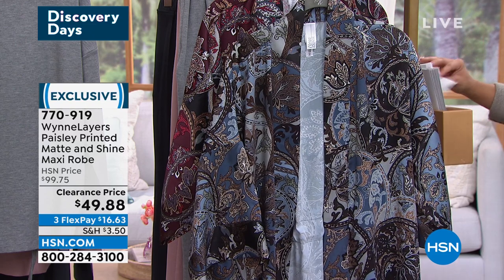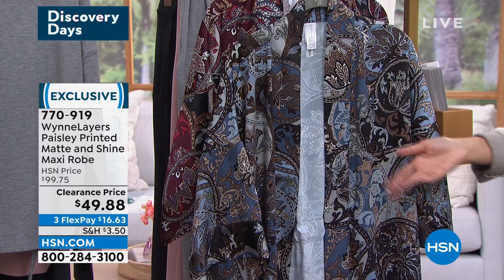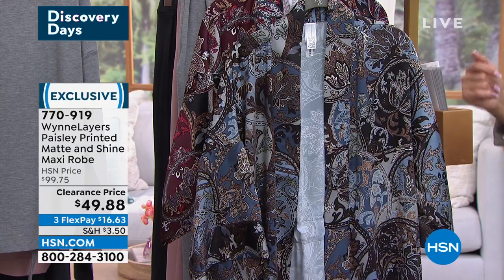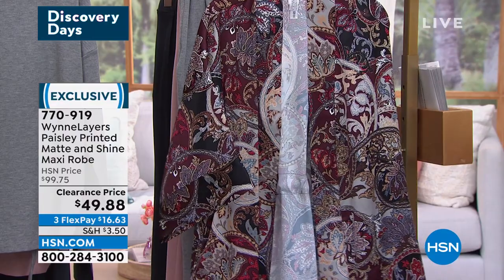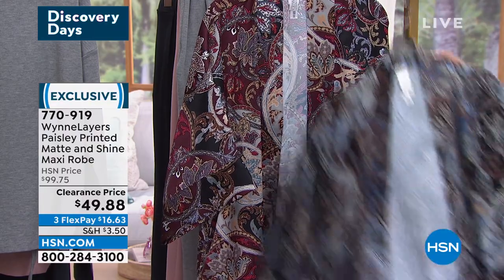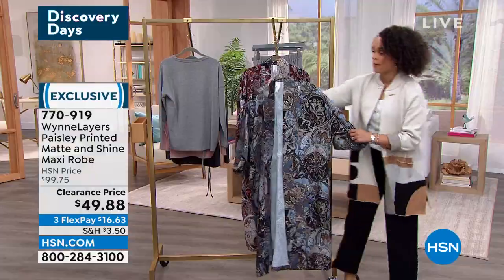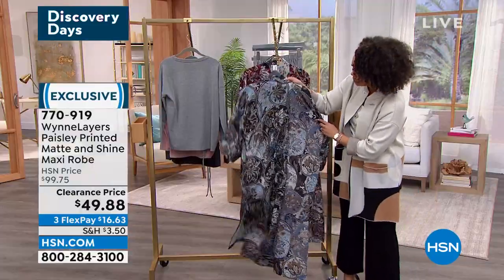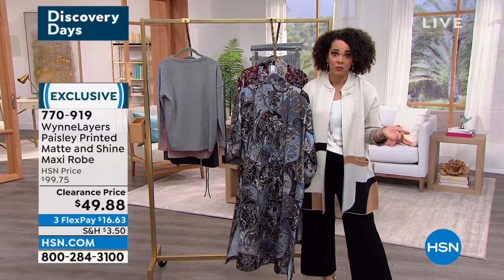And this is another one too. I walked in and it was about 60 something dollars. I was like, okay, we saved about $30. Then they knocked it down under 50. Here it is in that blue multi. And then we also have it for you in the burgundy multi. Extra, extra small to 3X on this one. All right, Marla, I will toss it to you on this one. You can also tie the robe as well. I know we say robe, Marla, but I would wear this out.